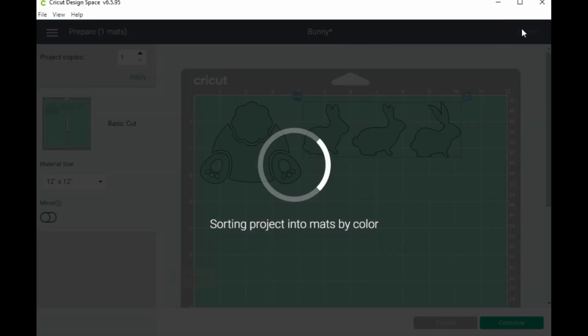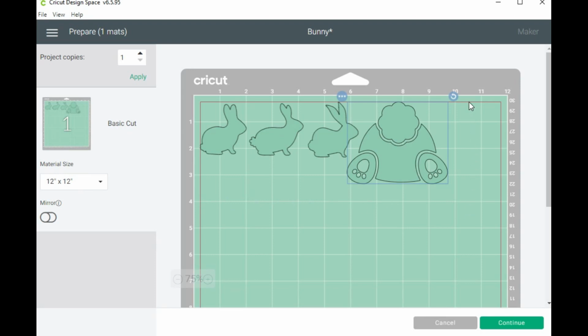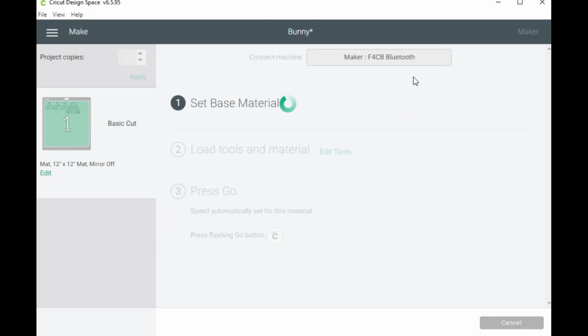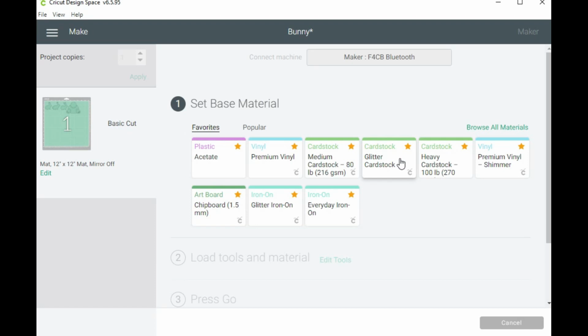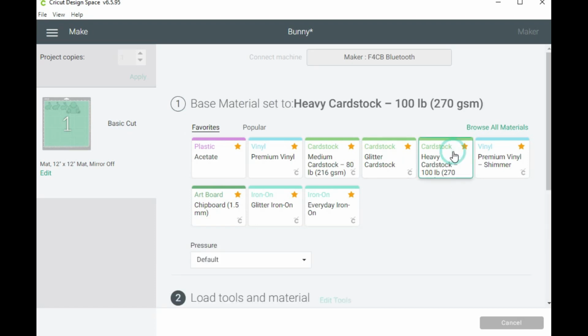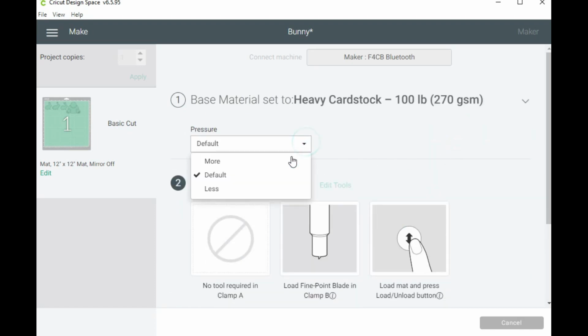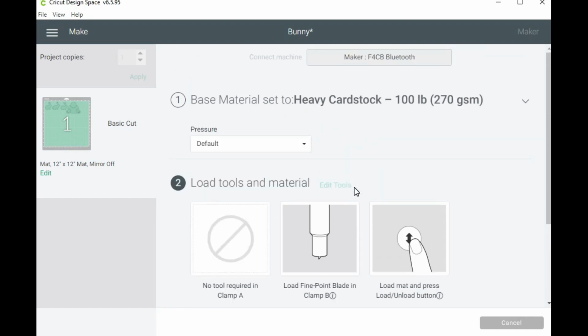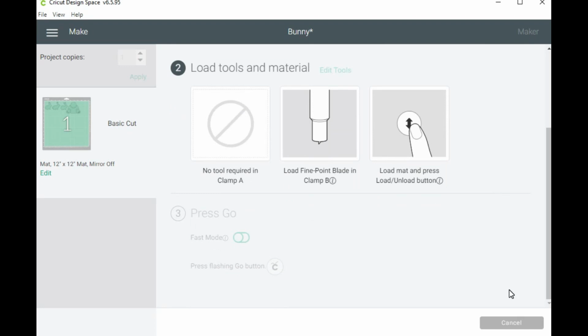So when they're different colors, they're going to cut on multiple passes and you'll have to change the mat or change the cardstock. So I'm just going to select my material, which is my heavy base weight cardstock. I can also choose my pressure for my Cricut Maker. I can choose less or more pressure. I'm just going to go ahead and go with default. And I've got my fine point blade in my clamp. And I'm going to load up the material onto my Cricut mat. And I'm going to press the Cricut button and start cutting.